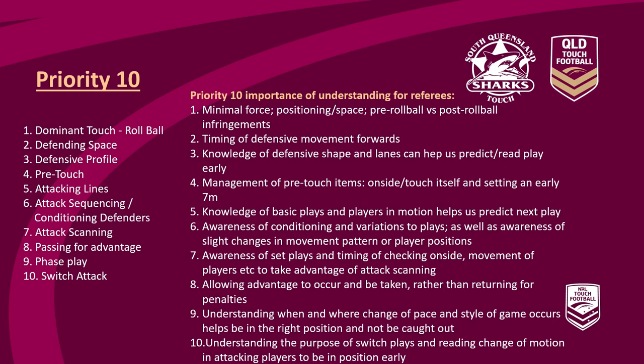Number eight, passing for advantage. So allowing advantage to occur and be taken rather than returning for penalties all the time. That's what it's all about for us in terms of referees. We need to look for the ability to apply advantage early, but we also need to look for the ability to identify what the issue is early for players to make sure that they're able to get onside, for example, or whatever else the case may be.